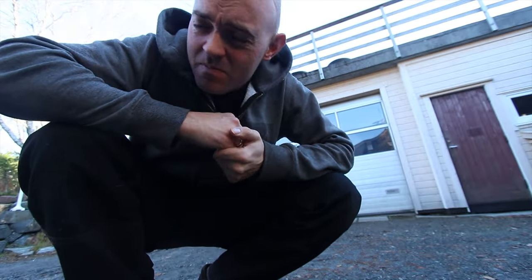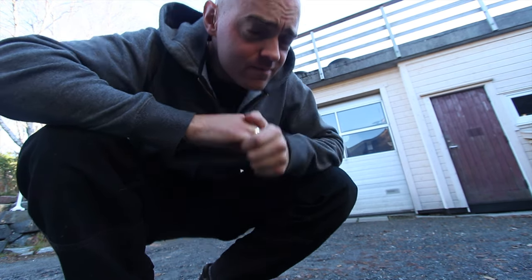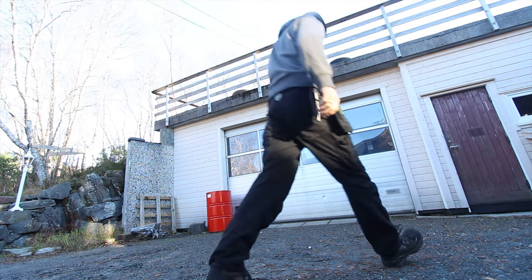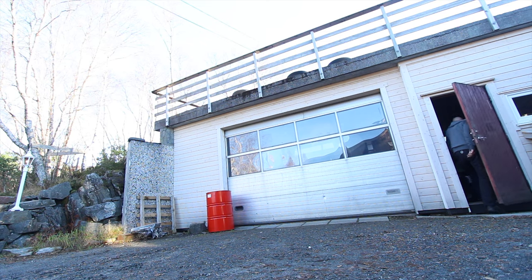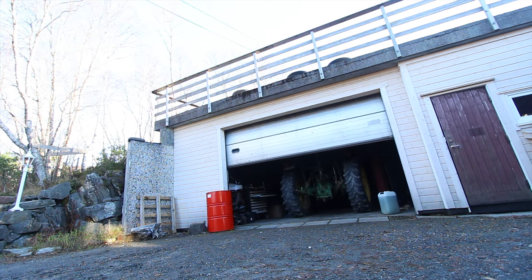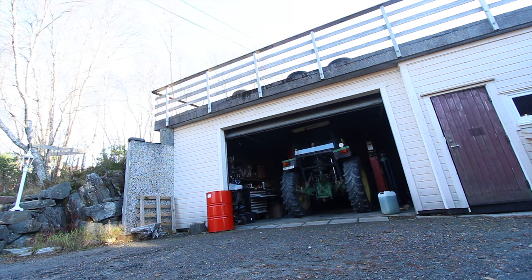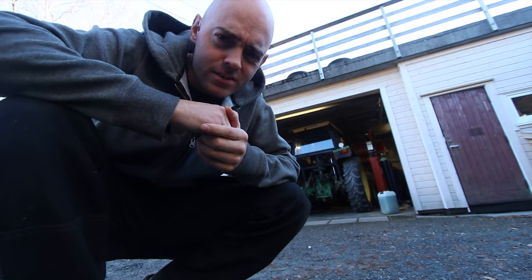I have a kind of a situation here. There's a tractor in my garage.